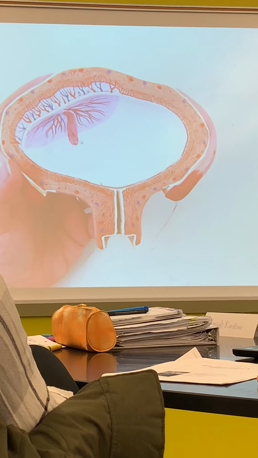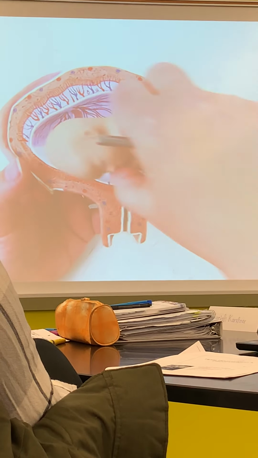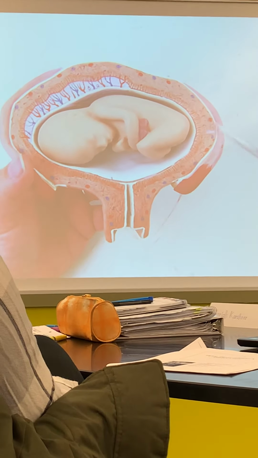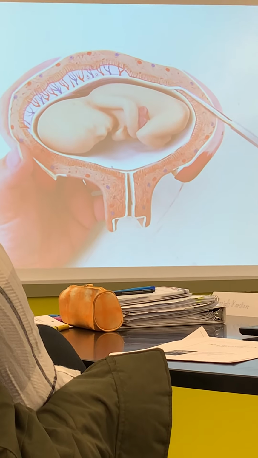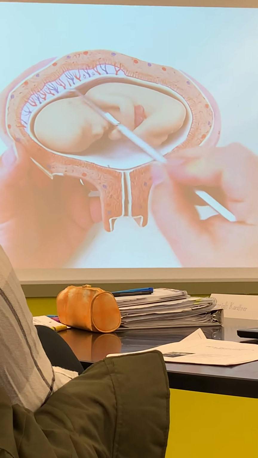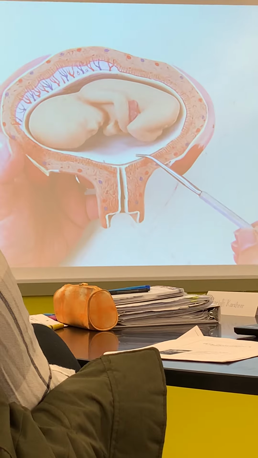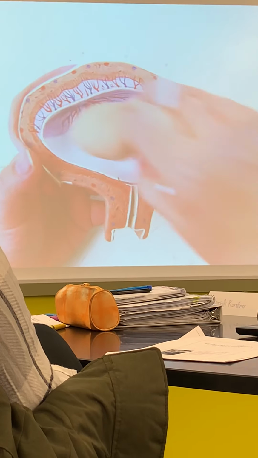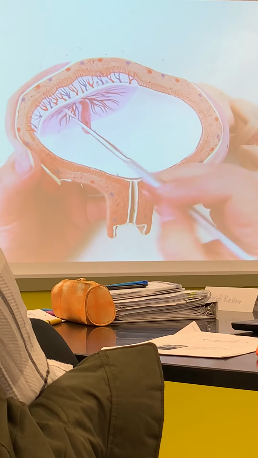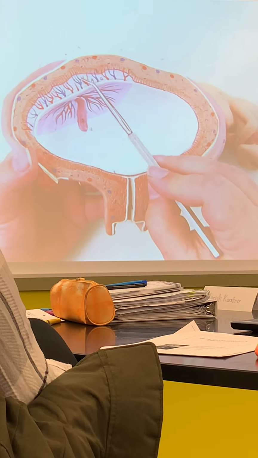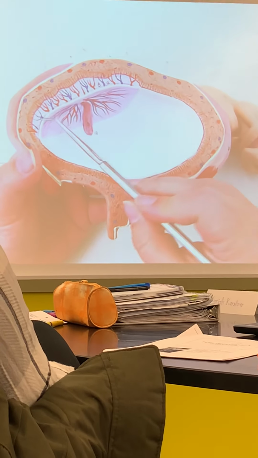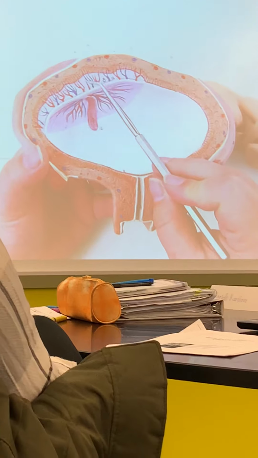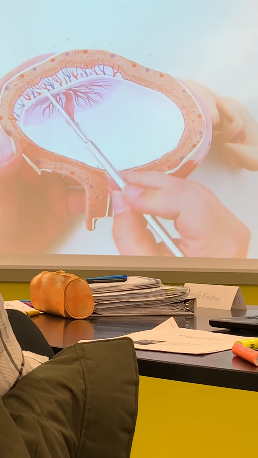The final two things are related to the fetus. So if I put the fetus back in for a second, you can see there is a thin white membrane completely surrounding the fetus. That is the amnion. And then this light purple layer here with the little tree-like blood vessels in it, that is the chorion. Those are chorionic villi, little blood vessels, but this is the chorion layer here.